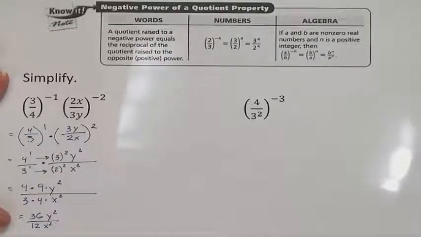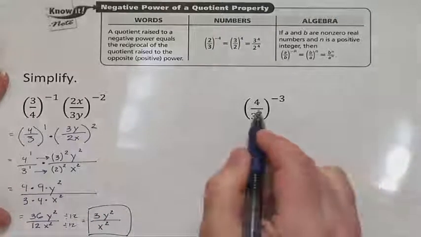I can divide both by 12. Divide both of these numbers by 12. I end up getting 3. The y squared stays. 12 divided by 12 is 1, so that's an x squared. 36 and 12 both had factors of 12 in common, so I divided both by 12. Not same bases, so those are taken care of. Nothing has a negative exponent, so everybody is simplified, and you're done.